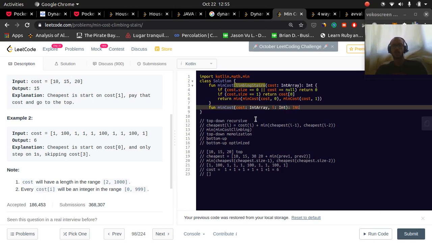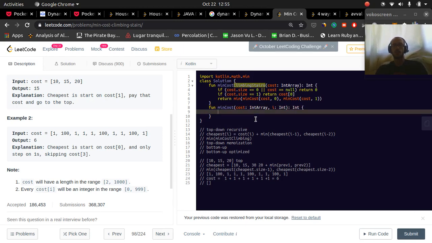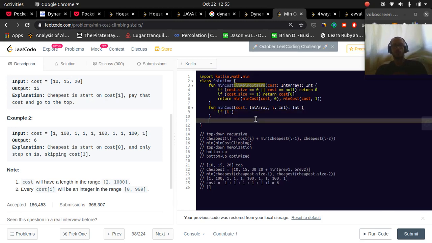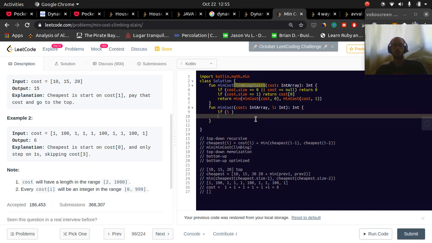So just adding the function signature, we're going to return an int. So we're going to be incrementing. Let's start off with what we're going to be computing here. We'll come back to that.